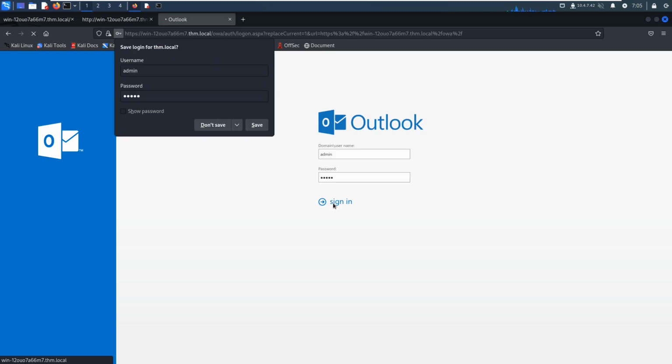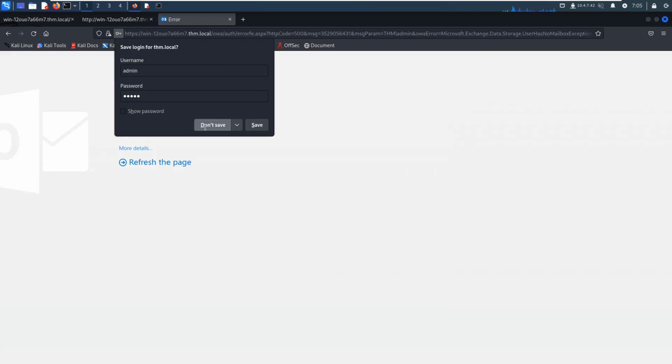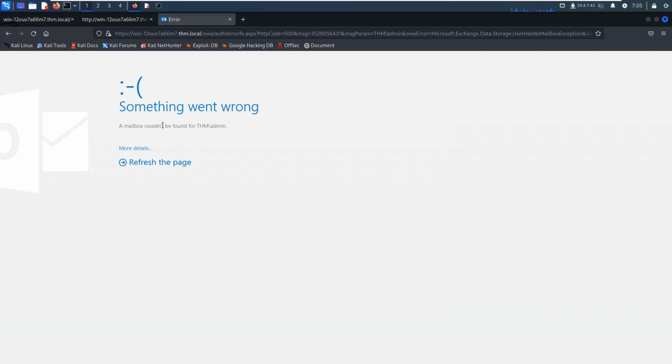From the title of this site, it seems we are redirected to the Outlook service. So domain, username. We can try to use admin and admin to sign in. Something went wrong. So this means the default credential is not working.